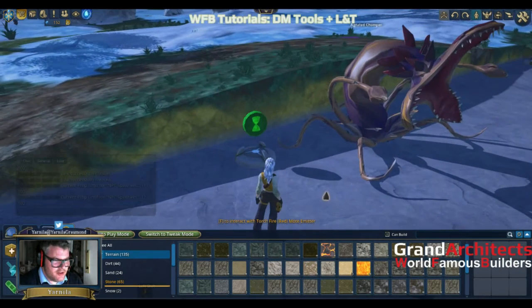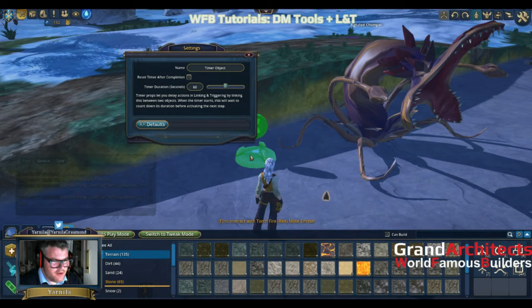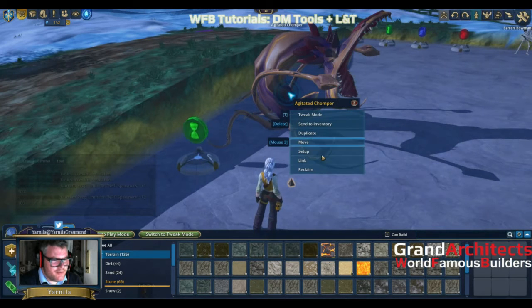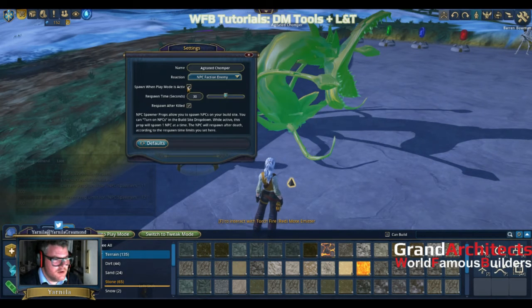So now we set up the timer. First thing we do, set up the timer. We want it to be 10 seconds for instance. Now we want to set the chomper to not spawn when active. Respawn after kill. Let's turn off the respawn after kill so you see that happen. I'll put that down.